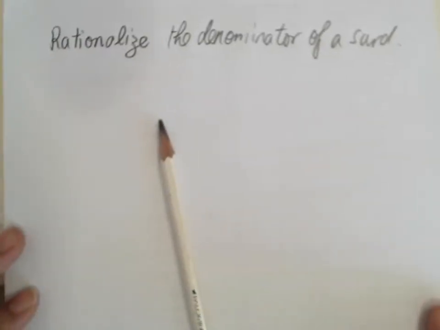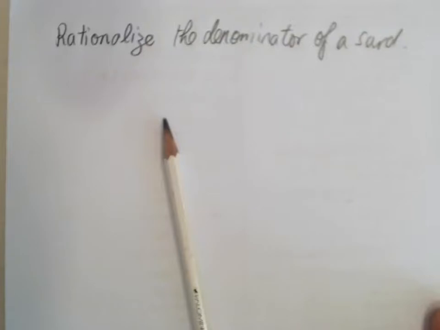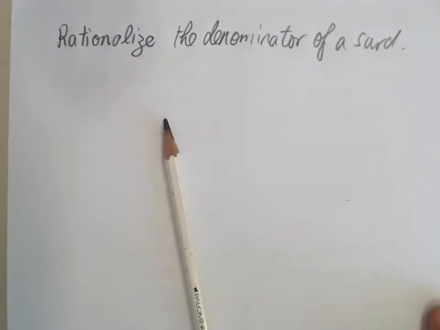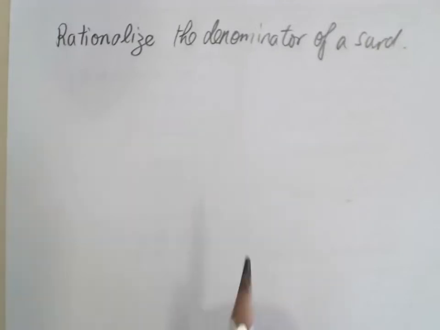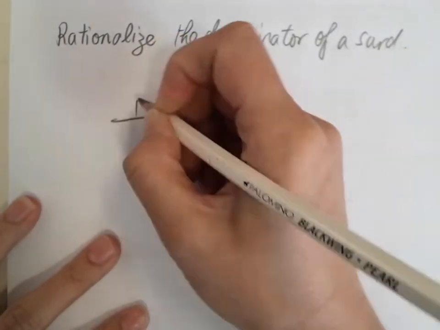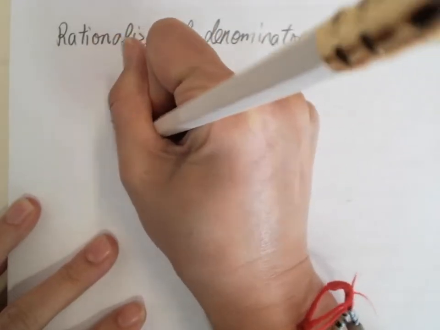Right, so rationalize the third. I need some focus here. Much better. All right, so we are rationalizing the third. So this is how we do this. Now we first need a fraction. So we have 1 over square root 2, for example.